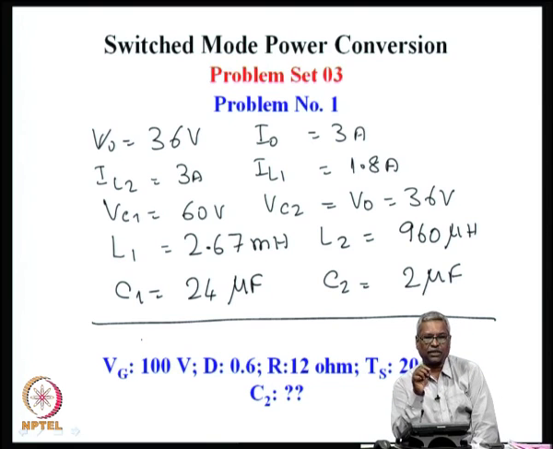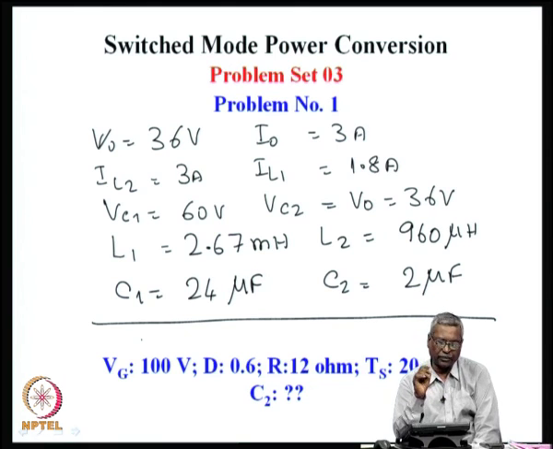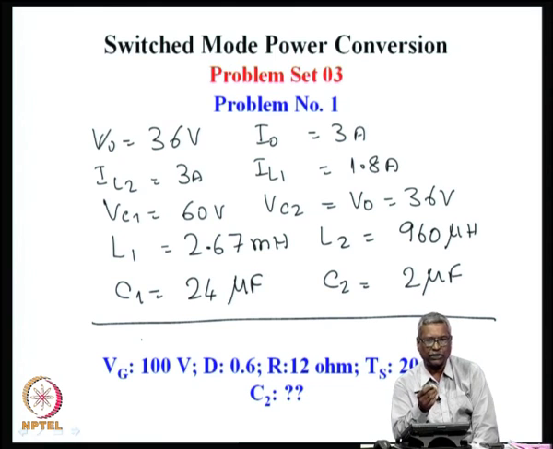So, all the principles that we had studied in the DC to DC converters steady state analysis have been used in this particular example, but we have done all the calculations based on the idealized analysis. We have considered all the switches to be ideal, the inductors not to have any resistance, and the capacitors to be ideal, and so on. The non-idealities of the switches will certainly affect this, but we will see in some subsequent problems how those are to be handled.